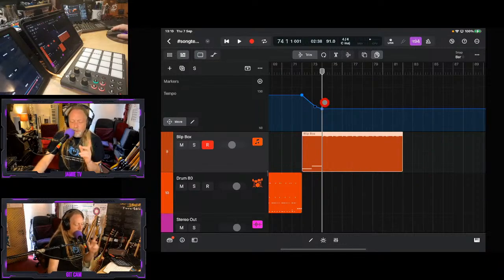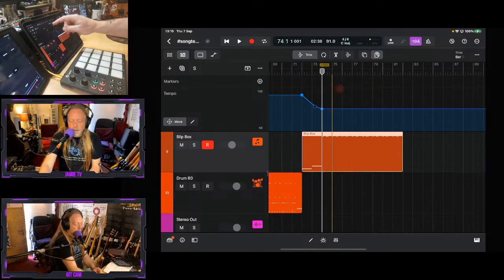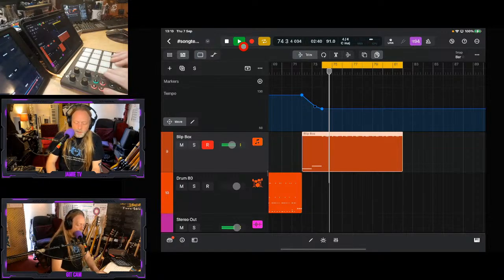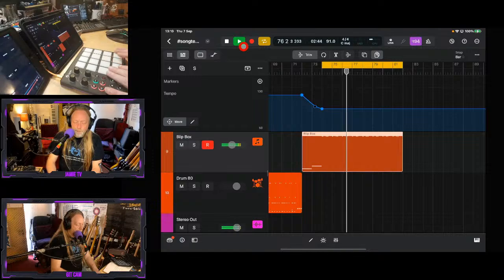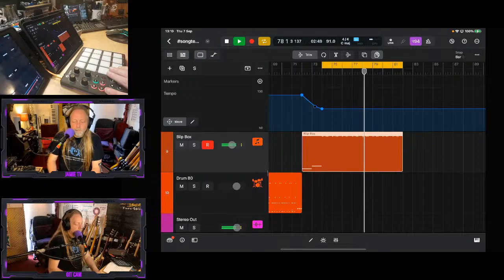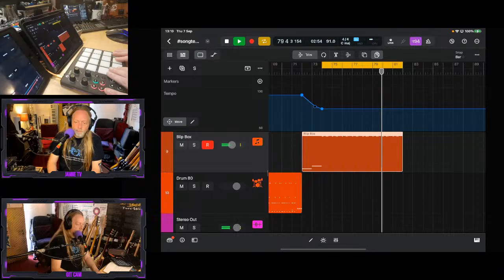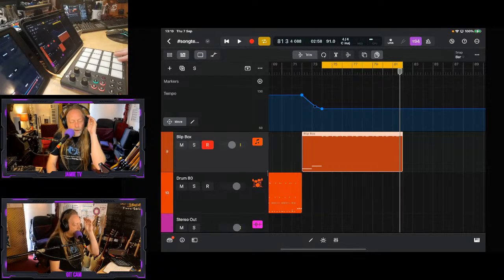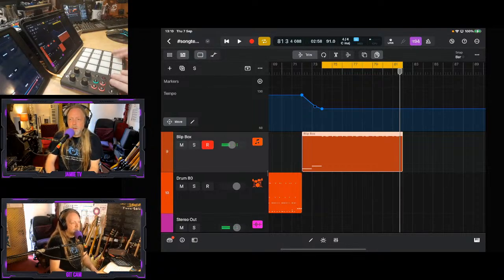Right, so let's now make a loop here and see if I can work in some of those other sounds. I had this idea of this sound.